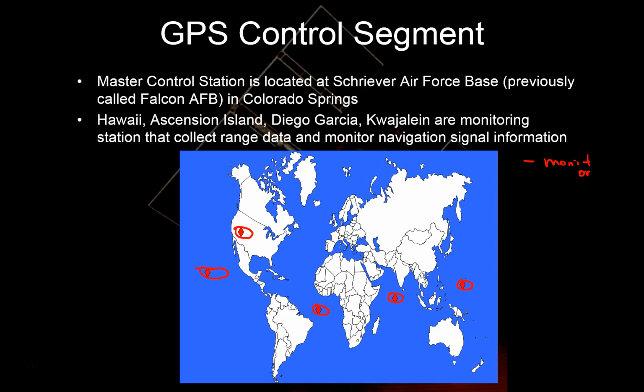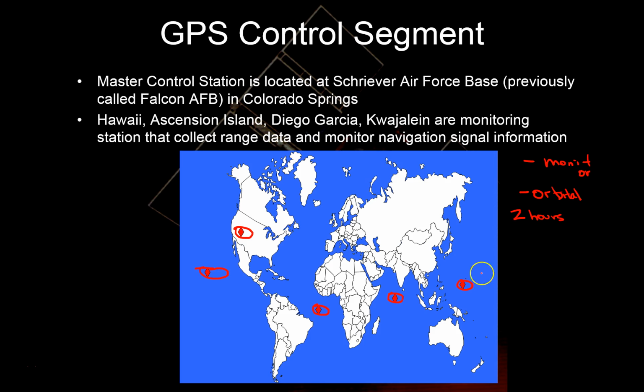Okay, so that's one important aspect: the GPS control segment monitors the information coming from the satellites. However, maybe this second one should have come first, but they also provide the orbital information to the satellites. Now, what I mean by orbital information is, with these monitoring stations, they track the satellites, and using some very sophisticated mathematics, they perform prediction modeling. These predictions are generally about 2 hours in time.